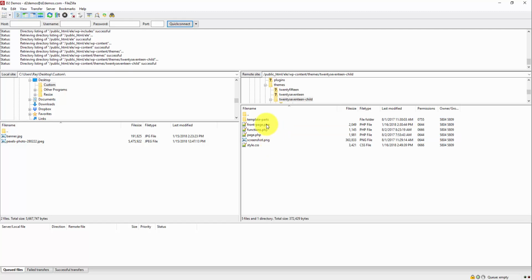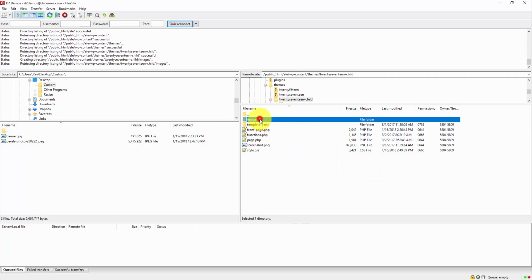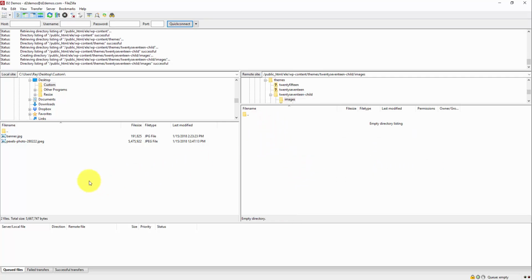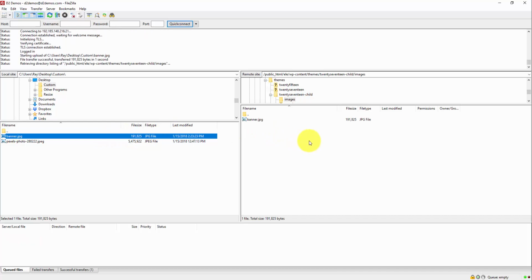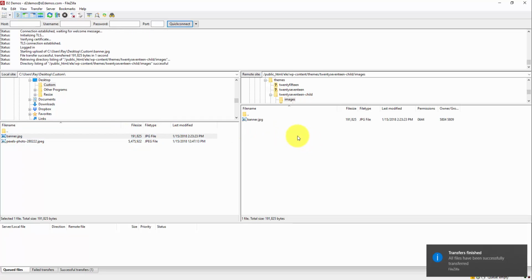So you can see that these are the files that are accessible from the editor, but I'm going to right click, create a directory. We're going to call it images, and over on the left hand panel here, this is my home computer, and I have two images. One of them I downloaded from the site pexels.com, which is free stock photography, and I just cropped it and added a black background to it with about half opacity, so just to darken it up a little bit to create a little more contrast between the wording and the image.